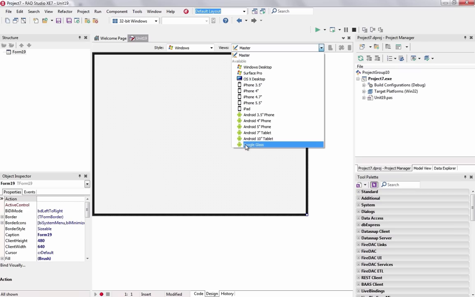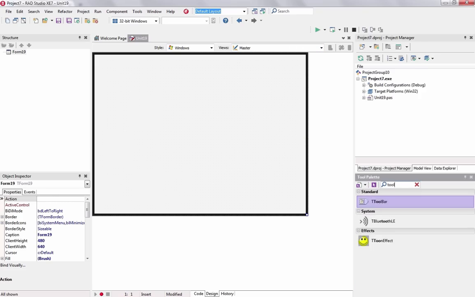Now you can also create your own views for a specific form factor. So let's say your company has standardized on a specific phone, for example, and you want to be able to fine-tune the user interface and layout of your application for that particular form factor. In that case, you can create your own view and then install that into the IDE so that you can see the view right here from the drop-down, so you can fine-tune the user interface for that view. And then you would add it to the uses clause so that at runtime it will select that particular view when it's running the application.